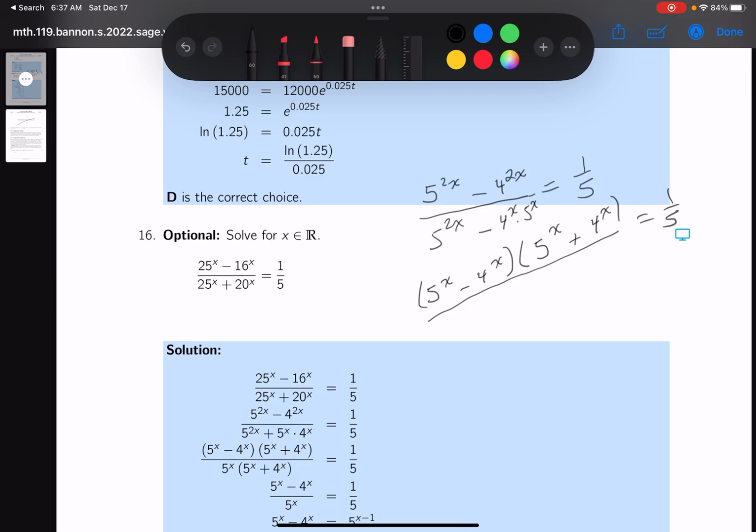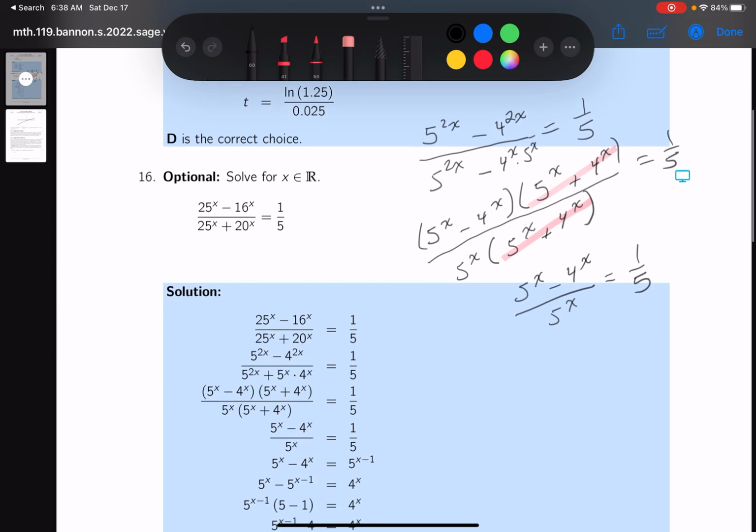Let's take a look at that bottom now. And I'm going to factor out 5 to the x. And what do you get there? Let's be careful. You're going to get 5 to the x plus 4 to the x. Now, what's interesting about this now is that these things here, whatever they are, they can't be 0. Right? They're non-zero numbers. So I could cancel that off. So I'm going to say this simplifies somewhat to this problem over here.